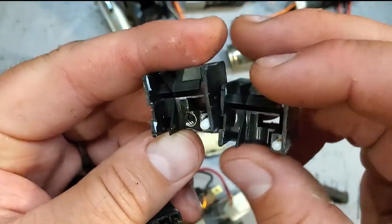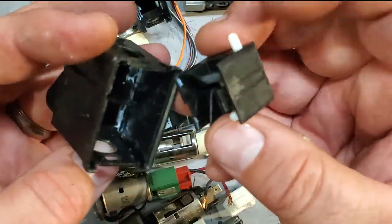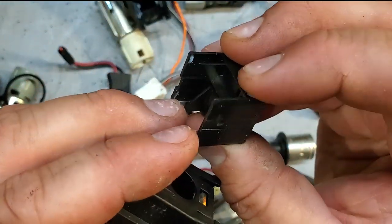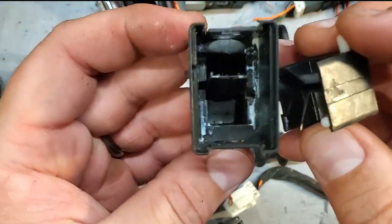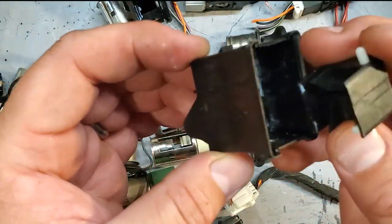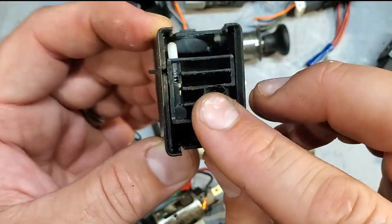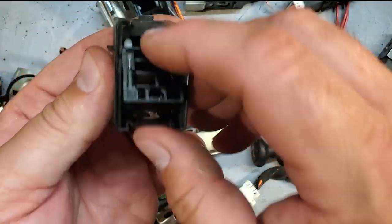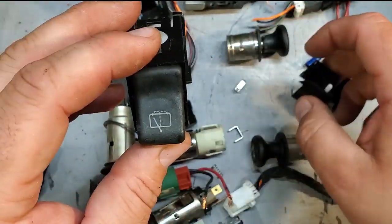So what you can do is take apart your switch, and rebuild it from any of the other internals on the switches. Just make sure you replace the springs, these little punches, and when you put it back together, you line it all back up in the middle. And they go in like so. If you take it apart and mess with it, you'll be able to figure it out. But that's the problem with the switches.